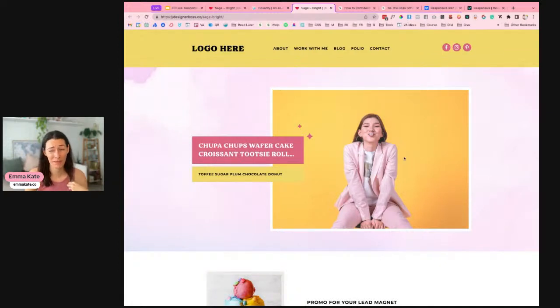What I've probably done here, I'm assuming, is that I've used the transform, like scale, I think it's called, so I've made the image bigger than what would actually fit within that column.